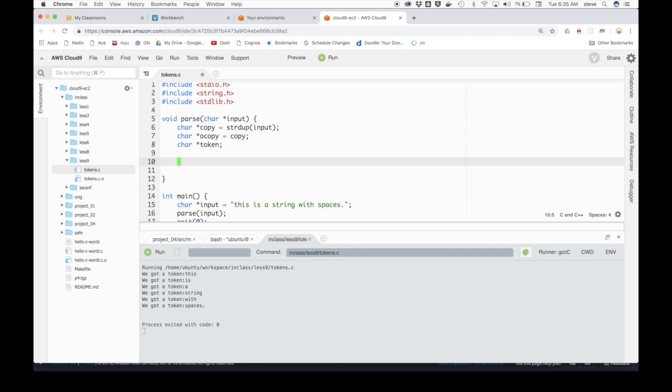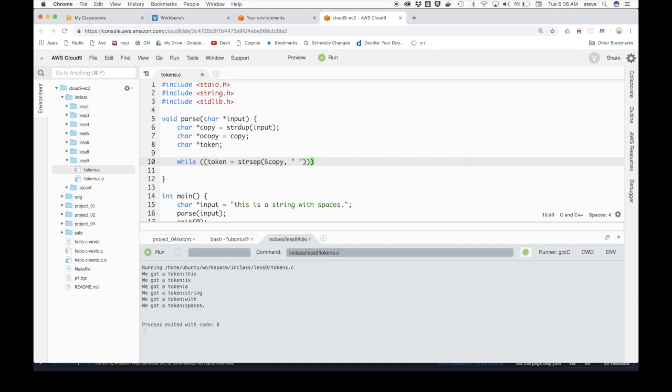So let's begin. I'm going to say while token is strsep of a pointer to the copy, like that. And then I'm going to put a list of characters that can act as delimiters. In this case, it's just spaces. Okay.